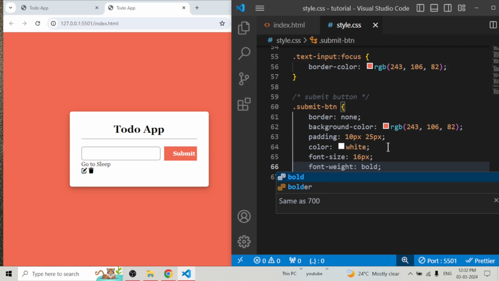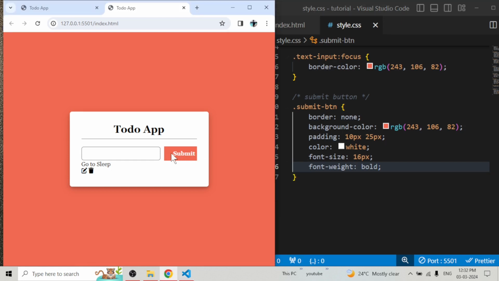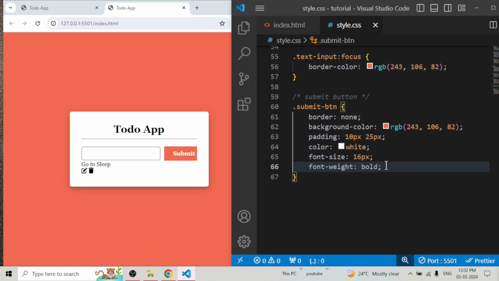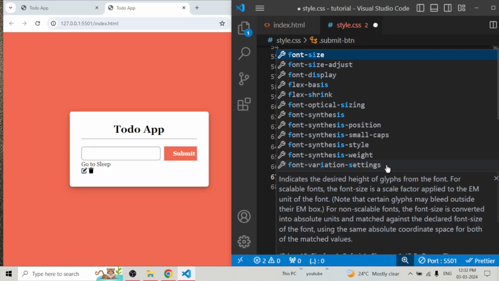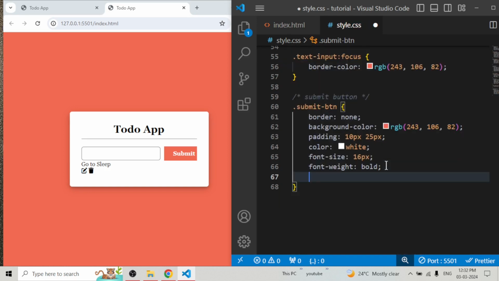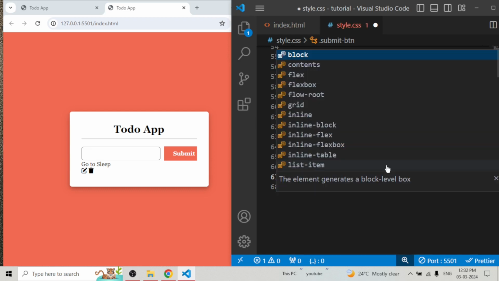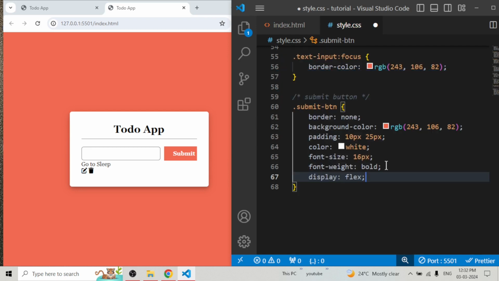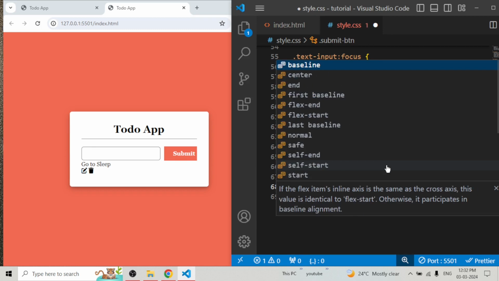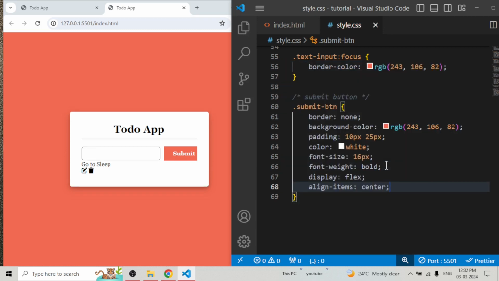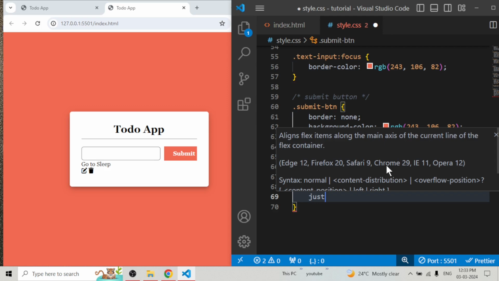And next, as you can see here, the text is not aligned at the center because there is a lot of space over here. So basically, I want this submit text to be centered in this button. For that, you have to find display of flex, align items, and justify content.